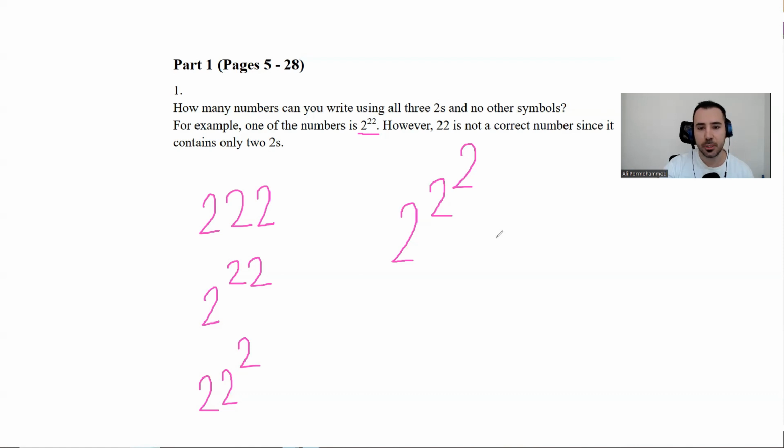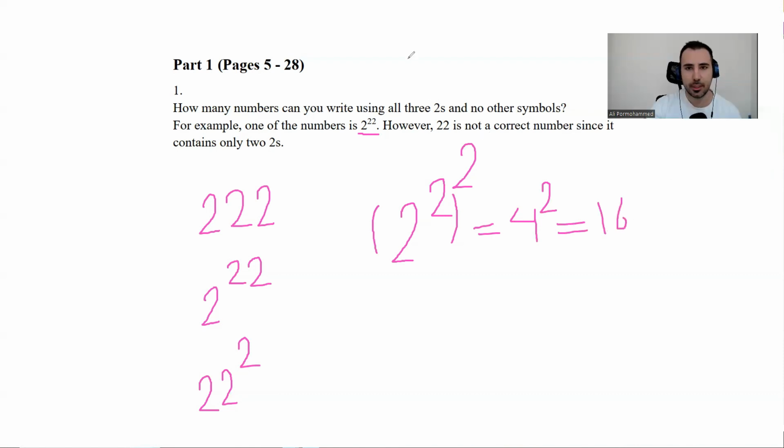It doesn't matter if you start doing these 2 first. It's going to be 4 to the power of 2, 16. Or if we do these 2 first, in this case, this is going to be 2 to the power of 4. Again, 16.